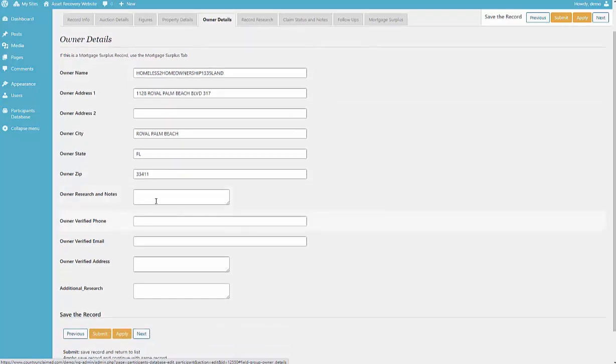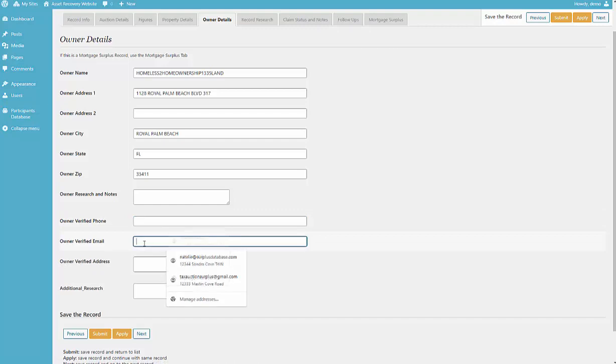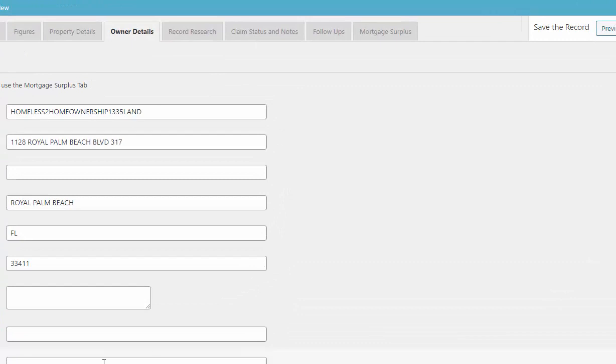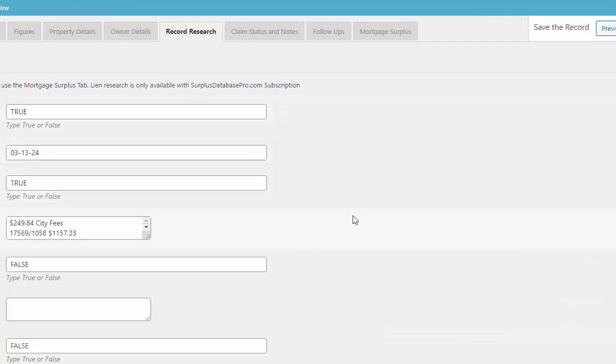And then there are other fields that are for your records, for you to do. If you find their phone number, their verified email address, or a different mailing address, you would put that information into these boxes.